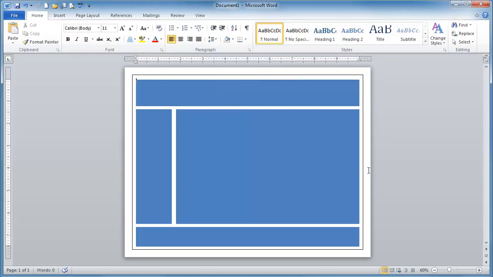But that's the basics for just maybe creating a web page layout. And it just took me a couple of minutes using some shapes and features in Microsoft Word. Now you could go a step further and you could start to put in where mock text might be. So let me do this.